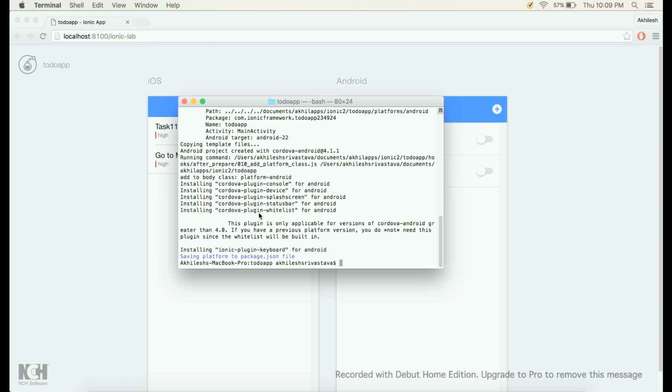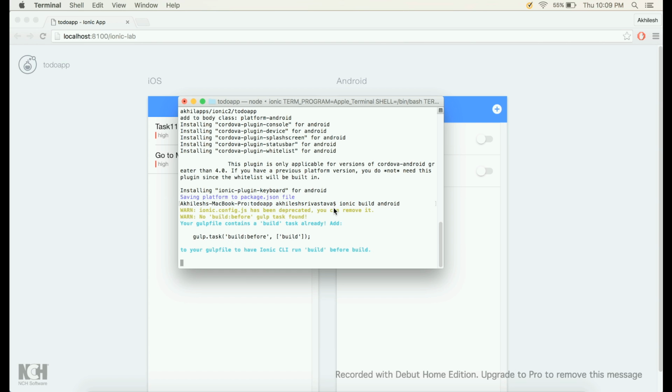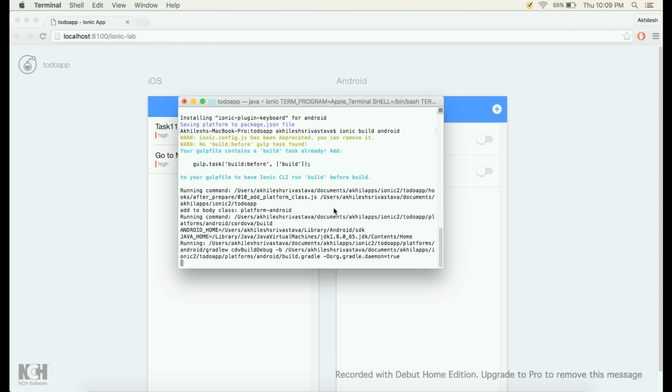And once we are done, we need to compile it or build it. So we will run the command ionic build android. So this will take a moment, and then it will build our application.